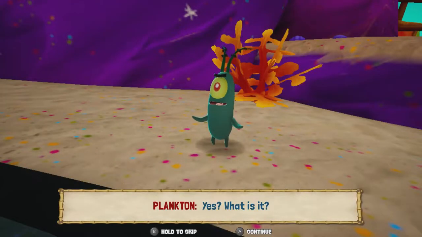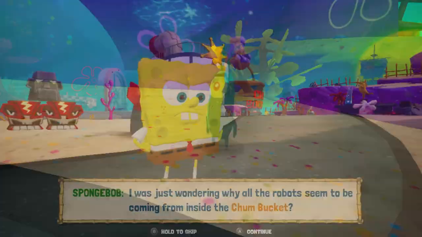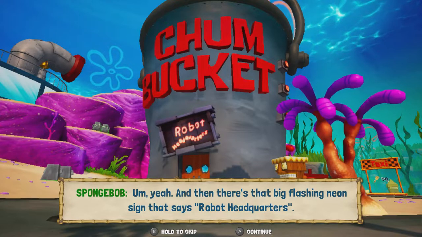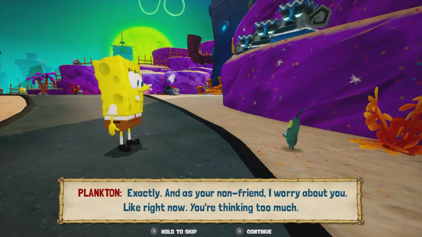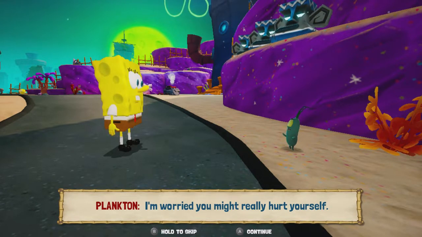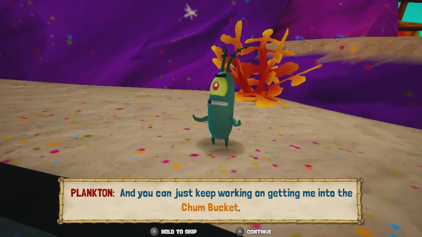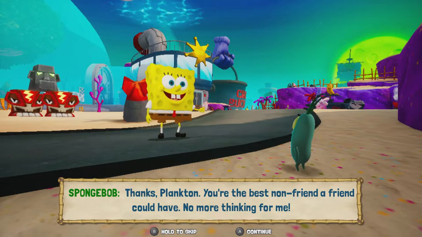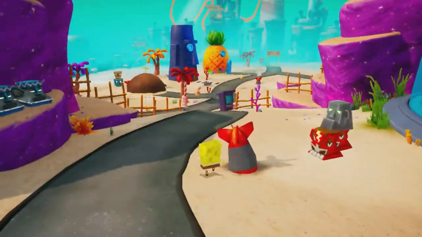Hey, I still can't remember what they're called. Plankton! Yes, what is it? I was just wondering why all the robots seem to be coming from inside the Chum Bucket. Have they? I really haven't noticed. Yeah. And then there's that big flashing neon sign that says, Robot Headquarters. SpongeBob, I'm your friend, right? No, not really. Exactly. And as your non-friend, I worry about you. Like right now, you're thinking too much. I'm worried you might really hurt yourself. Tell you what I'm gonna do. I'm gonna think for you. This way you won't hurt yourself. And you can just keep working on getting me into the Chum Bucket. Thanks, Plankton. You're the best non-friend a friend could have. No more thinking for me. Wow. You truly are the best non-friend one could ever have. Where'd he go? He's gone.